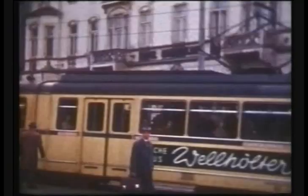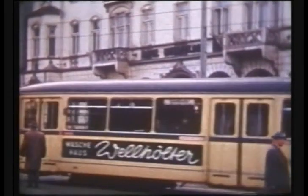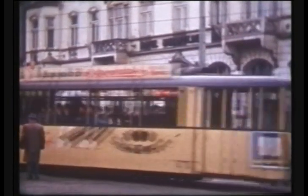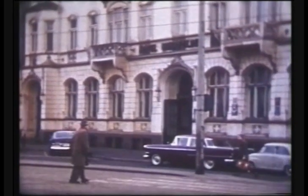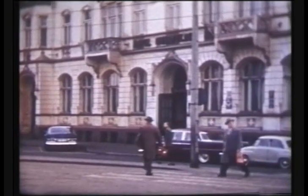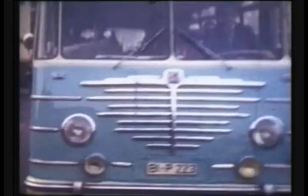This would have been in the west, wouldn't it? Yeah, it was in the west. We landed at an RAF base at Gütersloh. We didn't know where the hell we were going, but obviously they'd got permission to land. But look at the old vehicles now.